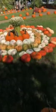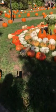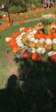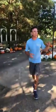This is just an example of one of the many designs that you'll see. And again, not everything is set in stone. I'm sure people have shopped this, but before the event, they always come out here and make sure that they perfect everything and freshen them up. And what I do is I say to my people, okay, look, let's pick something tall for this center. Let's maybe do a container with the mum. You have to water the mum. Obviously, that one hasn't been watered. It's a little wilty. That came from my house today.